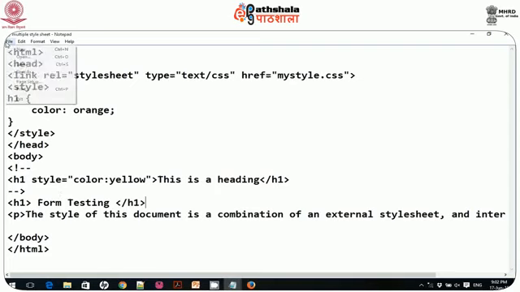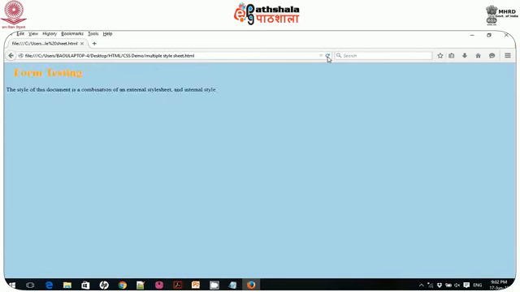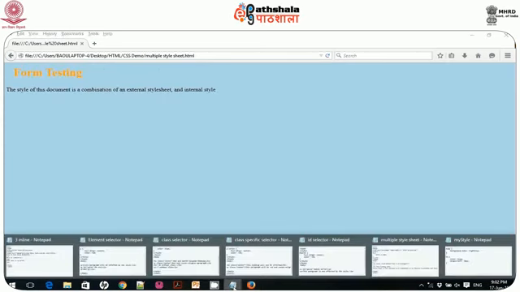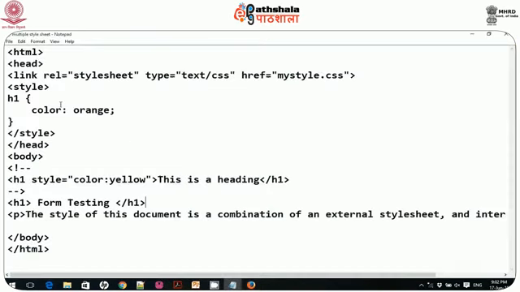Save this file and refresh this one. So the testing text is now written in orange color because internal is this one and external is this one. That means external is overridden by internal and internal is overridden by your inline tag. That's why it is known as a cascading style sheet.